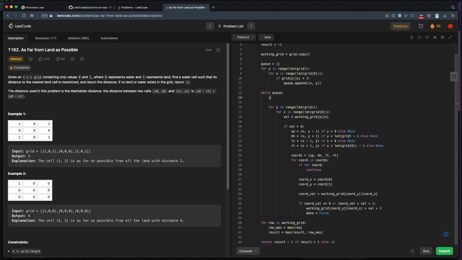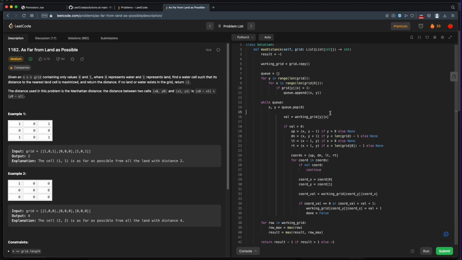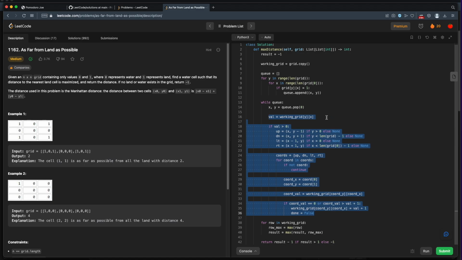We'll have some X and Y, and we'll just pop the first value out of our queue and grab the X and the Y from that. Now we don't need this internal loop here. Get rid of those. Everything else I think stays the same. We'll need to change the indentation here.